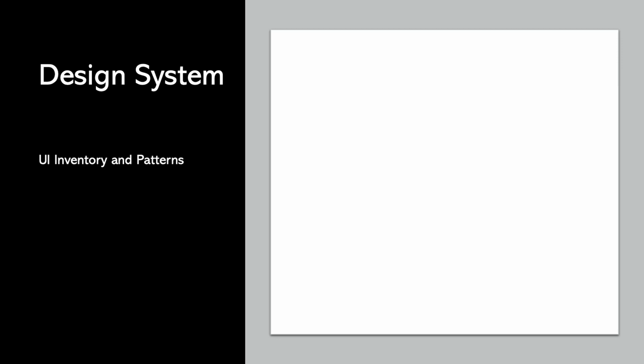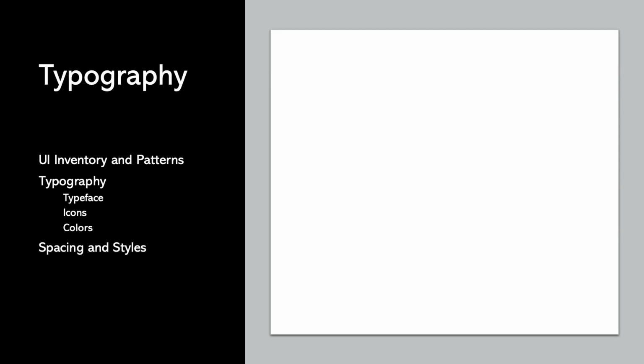The first one is the UI inventory and defining a pattern. So the atomic design pattern comes into play here. And as we saw, we'll break down our entire UI into different elements like atoms, molecules, and organisms. And that's going to form our UI inventory. But that's not enough because the product is more than just an aggregation of reusable components, right? It has a structure, it has a meaning, and templates and pages from the atomic design pattern are going to provide us that. The next is typography, which we'll look at in this lesson.